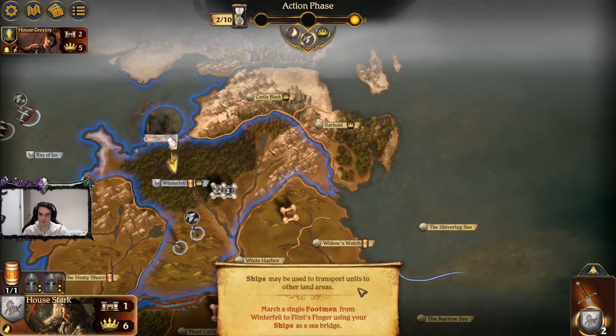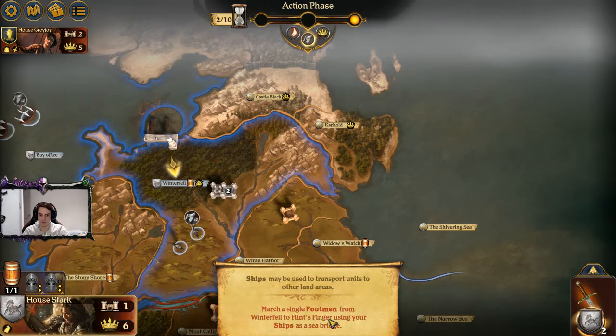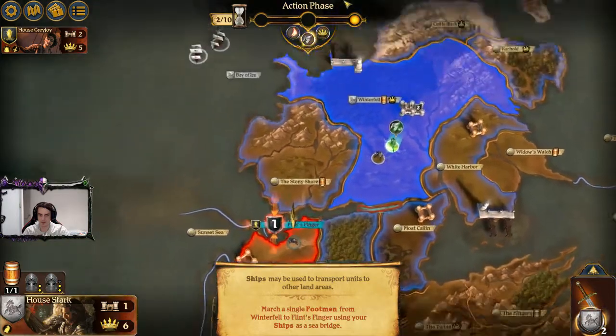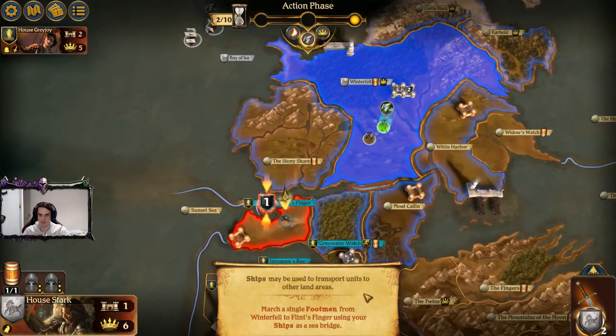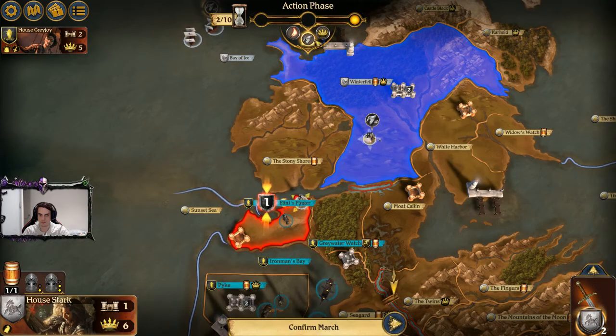Ships might be used to transport to other land areas. March a single footman from Winterfell to Flint's Fingers using your ship as a bridge. Yeah, so as I said, normally you cannot walk here, but because this is a bridge, you can. He should have gone this way, it would look cooler.